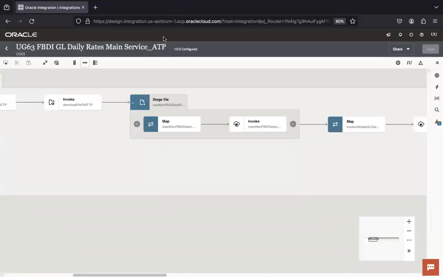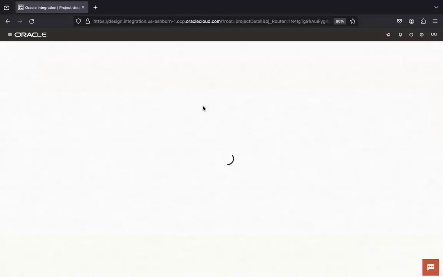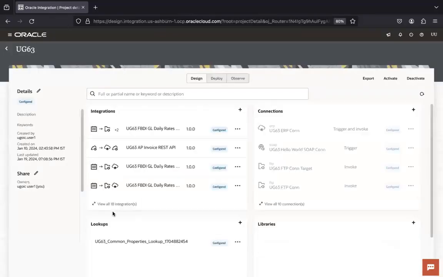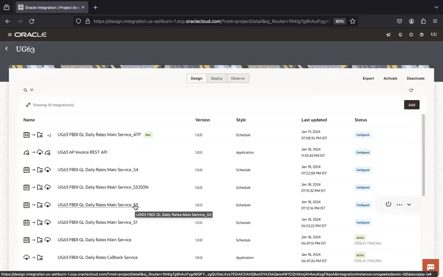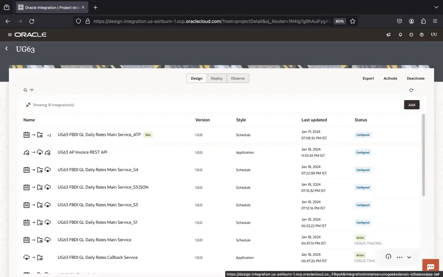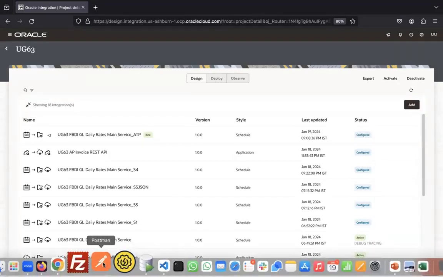Yesterday, Prasad, we saw that we are sending a file back to FTP, like the file sent to ERP. There we are sending our own file which we generated, like the CSV file and the property file. So this is the file which we generated. Why are we sending our own file?